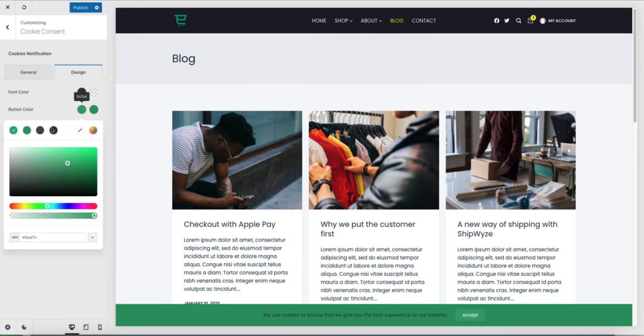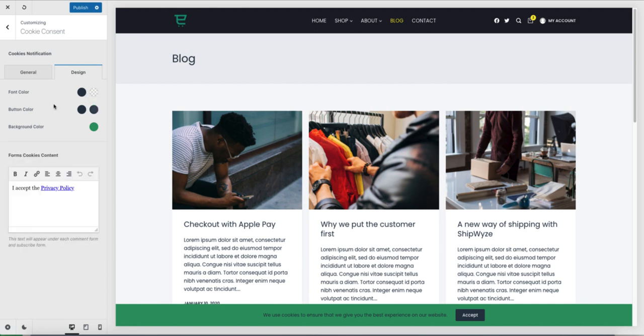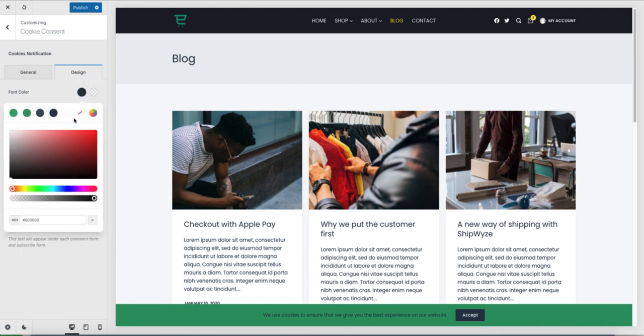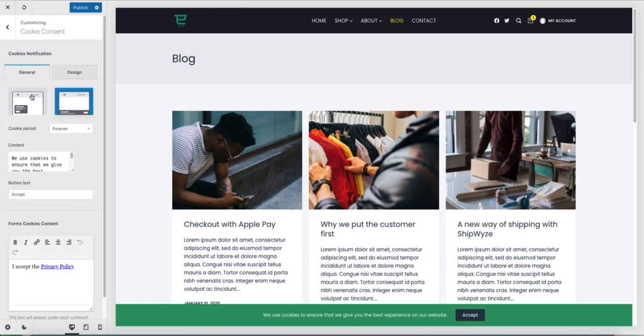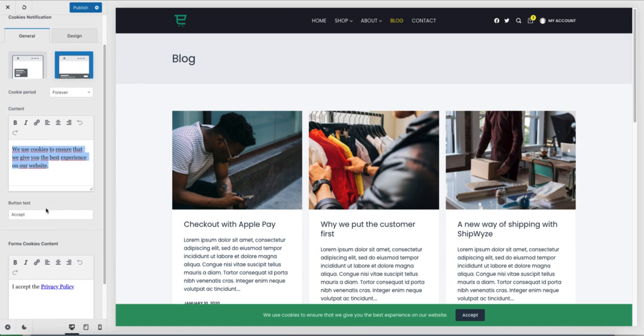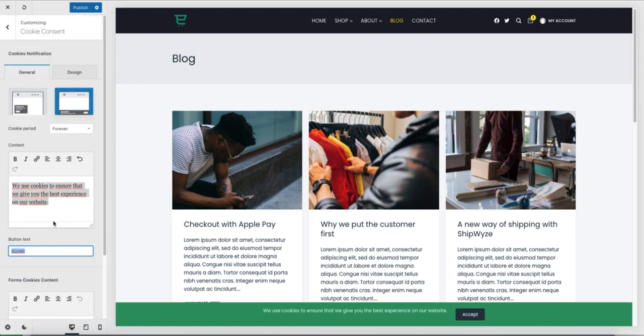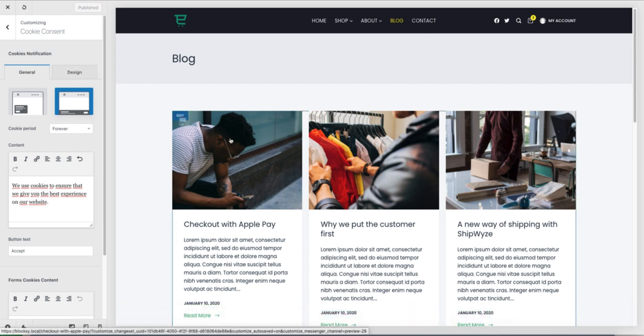Button color black, hover color dark gray, and font color white like this. And you can change the text here and also here. Button text, and if everything is okay, just publish it. I'm gonna accept it, therefore it will hopefully not be shown to me anymore.